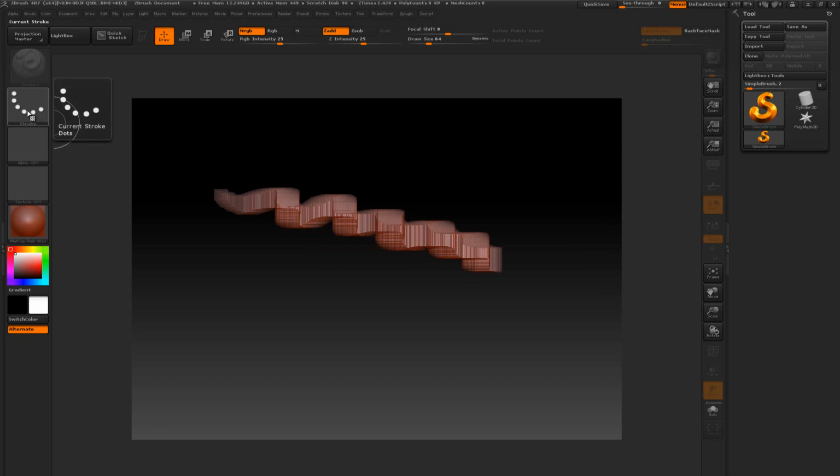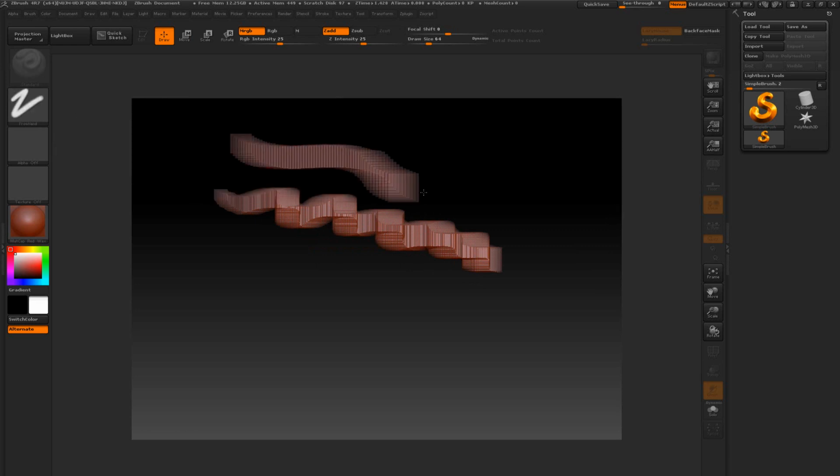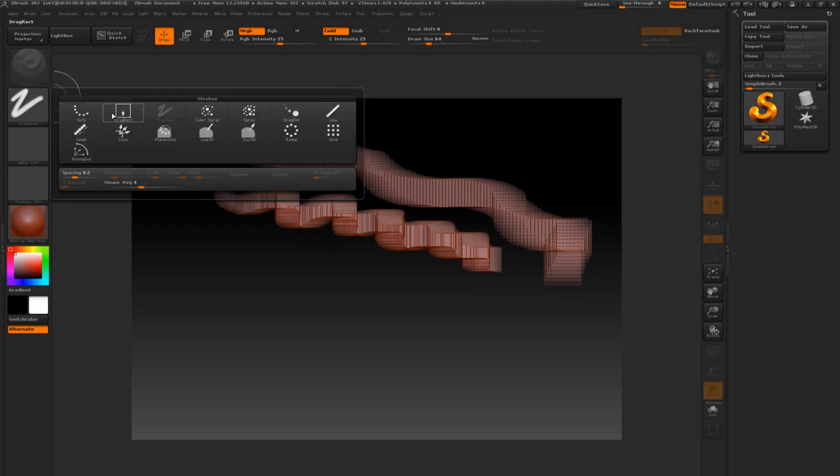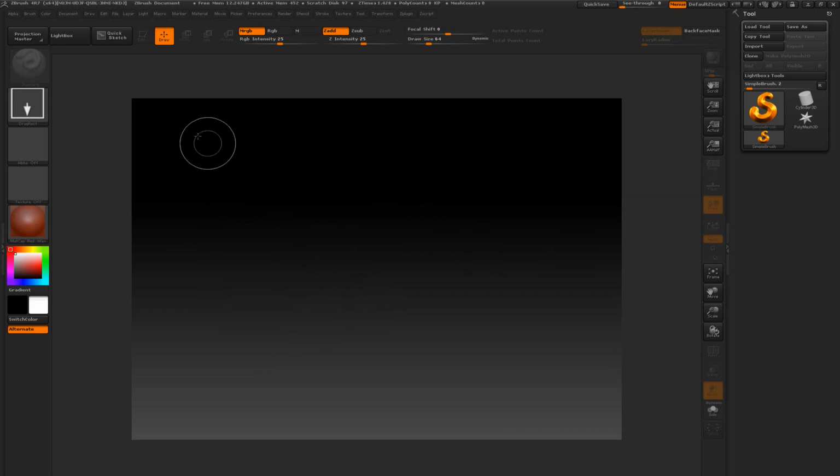So I have a stroke. If I change it, I can, for example, use freehand, and now it's a different approach. If I change this to a drag rectangle, it's going to drag just one piece and allow me to position it wherever I want it. So that's the type we have.